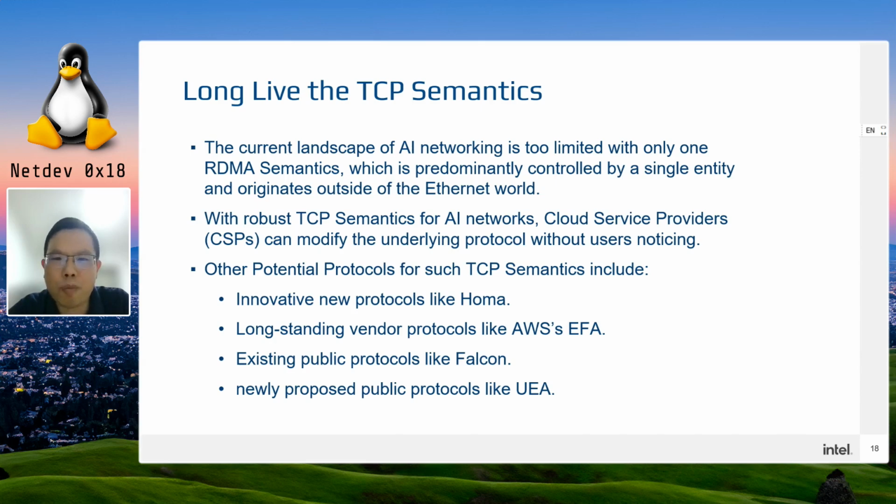For example, HOMA, who also have a session this year, and also the AWS EFA, and most importantly, the Falcon we just shared on the first day, and also what Archie said. So we hope that the TCP semantic will play a bigger role for the AI network. Yeah, that's all I have.